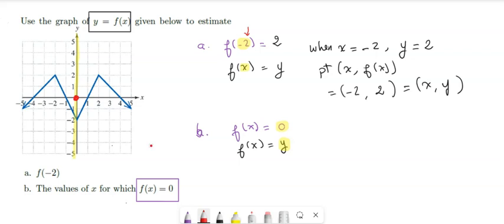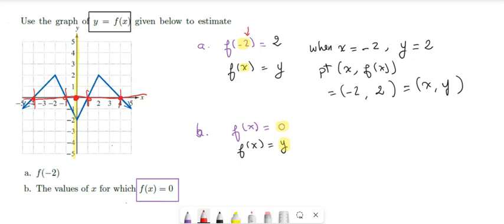So before we did vertical then horizontal, whenever you are given the value of the y, what are you going to do? From there you're going to go horizontally then vertically. So horizontally you're going to be this line, and you're going to intersect the graph in 4 points, and from each point you are supposed to drop the vertical line and you look at the intersection of the x. So since these points here are intersecting on the x-axis, the vertical line is not visible, right?